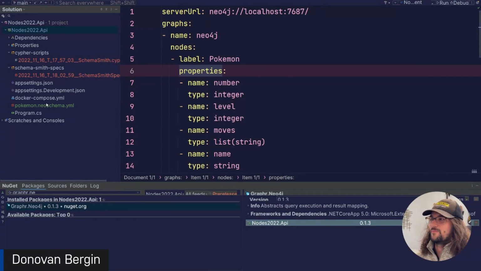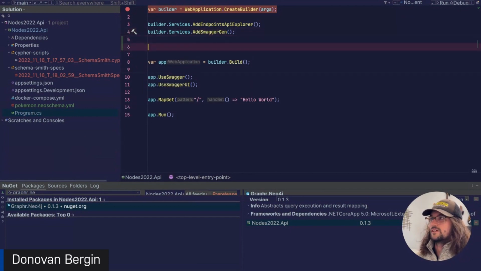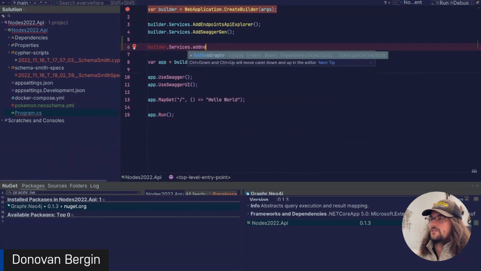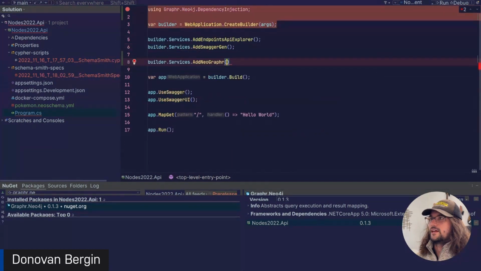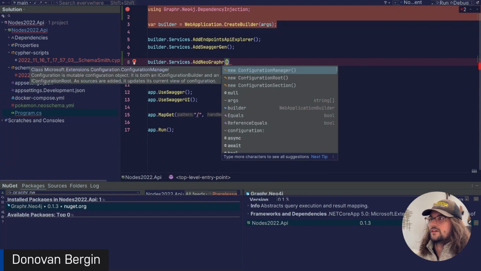But now that you have your schema up and running, you can start building your apps quickly. And if you're doing it in .NET, you can use grapher.neo4j or the community drivers or the driver itself. But this just kind of simplifies it a little bit. At least in my opinion. So if I go to builder.services.add neographer, and what does it take?